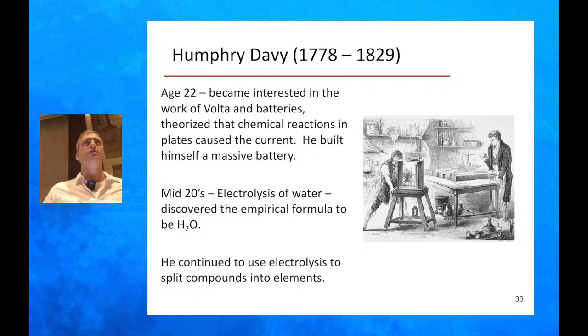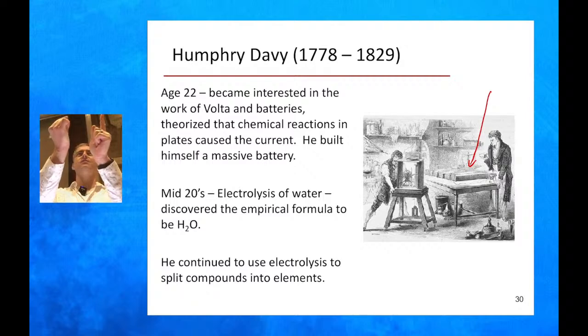So what he did is he built this huge battery, and he used copper and tin, and he used bits of cardboard that were soaked in salt water. And you can see a picture of his battery. It's on this table. You know how if you took a AA battery, and you put another one and you touch the ends, you can have two batteries, and you could have three, and you can have four, and so on. And every time you add another battery, it increases the voltage by 1.5 volts.